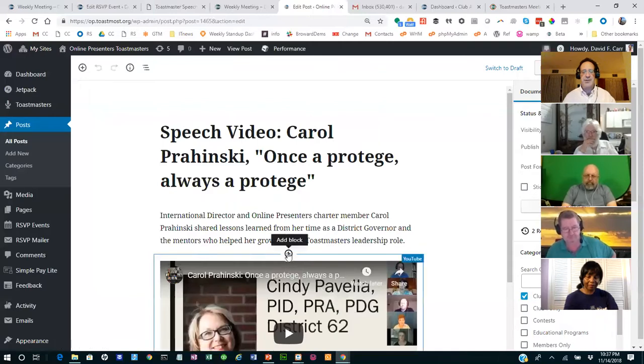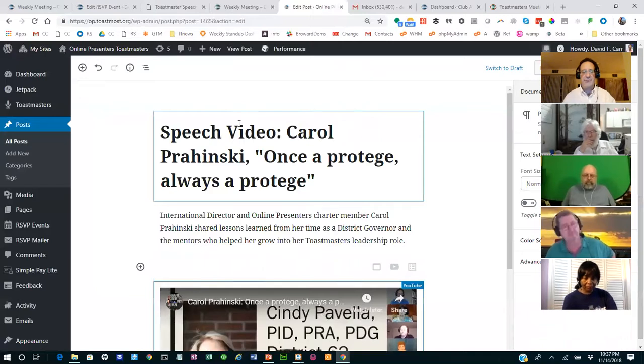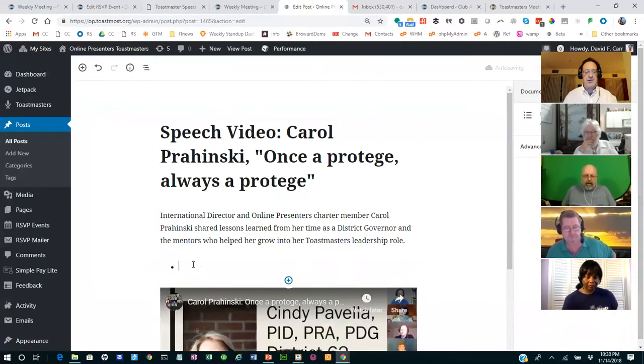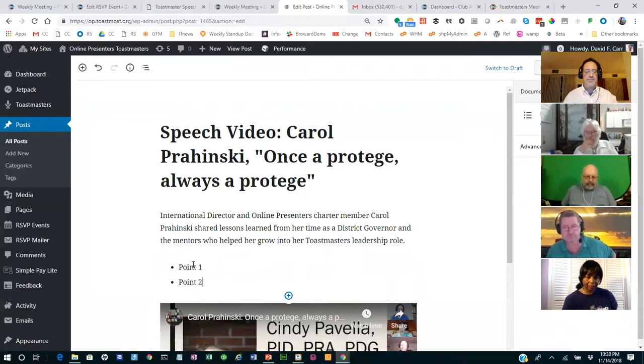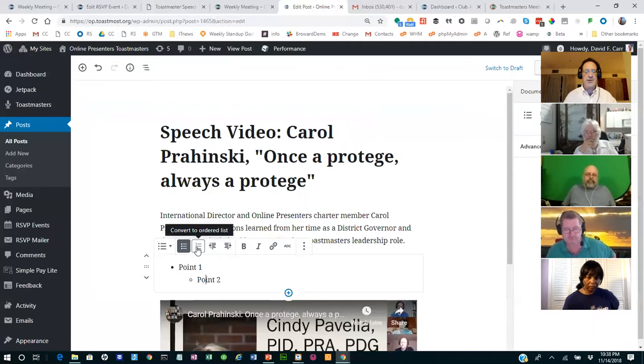If I want to insert something new, there's this little plus sign in the middle that gives me space to add something. Paragraph would be the default, but I can switch to a different type of content just by starting to type a bullet list. One of the things you'll notice here is that a little customized editor comes up that's different in the context of a paragraph than it is in the context of a bullet list. Here it's giving me options of whether I want to indent one of these bullets, or maybe switch from a numbered list to just plain bullets. So I can switch back and forth between those things.